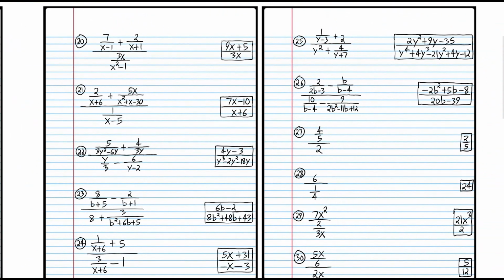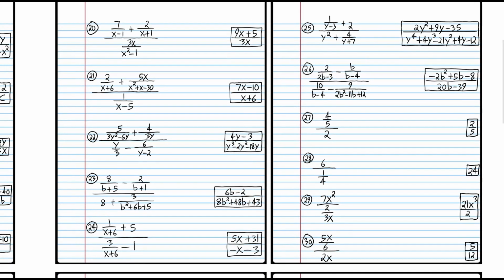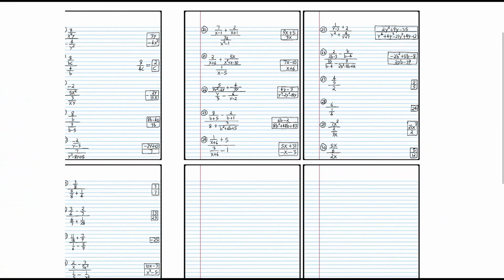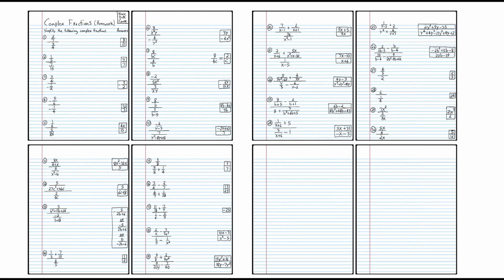And screenshot number 3. Be sure to do that homework completely, correctly, neatly, and put it in order in your binder. And remember, if you don't do the homework, it's 100% guarantee that you're not going to achieve the objective of this course, which is fluency in algebra. So get that homework done, and I look forward to seeing you in the next class.